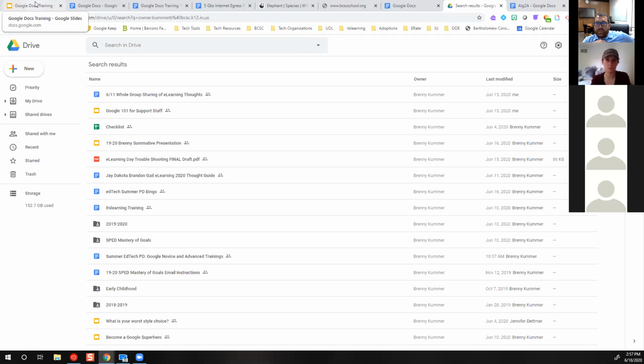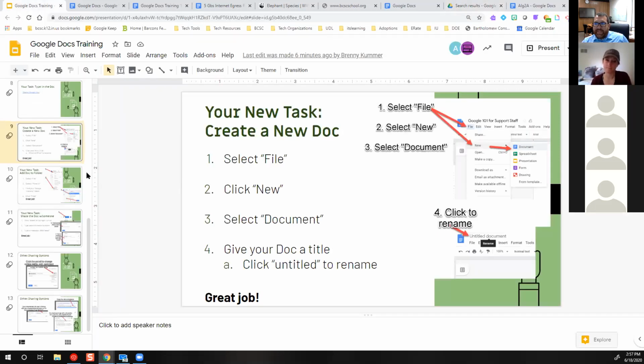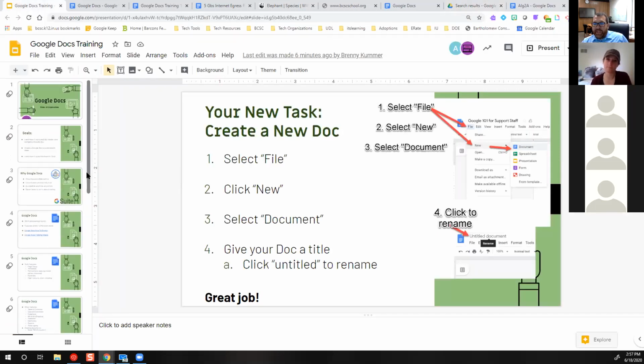Okay. So it's always better to go through It's Learning and not through this. Well, so Arpita, you have to make it in Google first, right? So you'd have to make the presentation and then give it as an assignment in It's Learning. Or if she wants them to create a presentation, you would just give a template. Yeah, you could give the template, and we can provide that template to everyone.